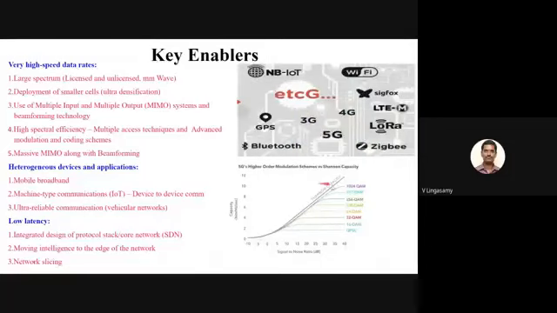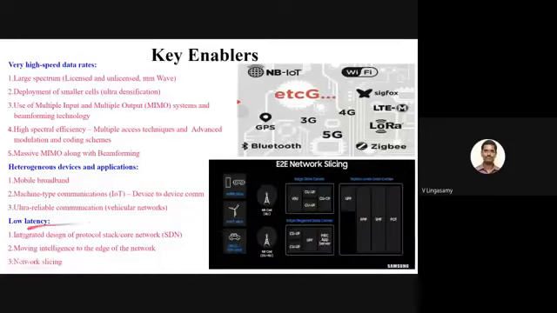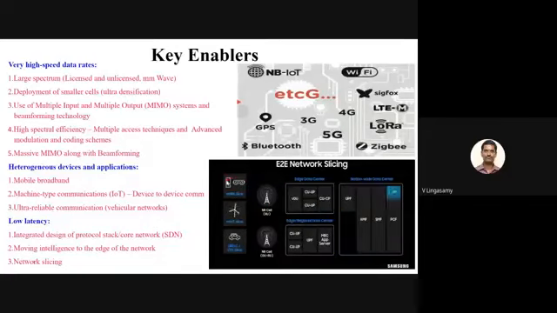IoT. Here you can see that when the order of modulation increases, the capacity increases. So this is network slicing. This network slicing is now very much used for low latency applications. How it works is, for example, for an eMBB slice, latency is not a problem. You just want to download the data.